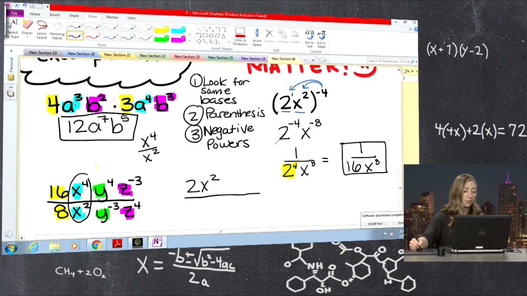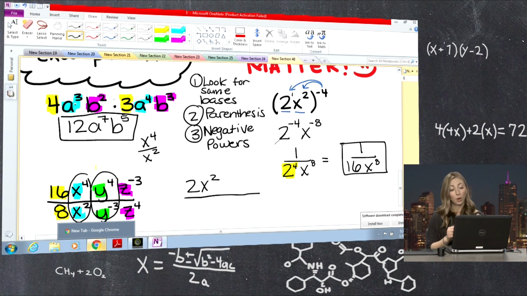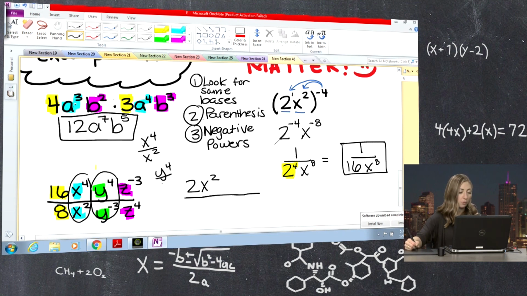Now you've got a choice here for your y's. You can apply either the quotient property, where we subtract, or we can take our negative power and move it over the line, change the sign. I'm going to go with our quotient property since we just used it. So we have y to the 4th over y to the -3rd. We're going to do 4 minus -3, which ends up giving us 7. We'll do the same for our last one. We'll apply our quotient property. I've got -3 minus 4, and that's going to give me z to the -7th.